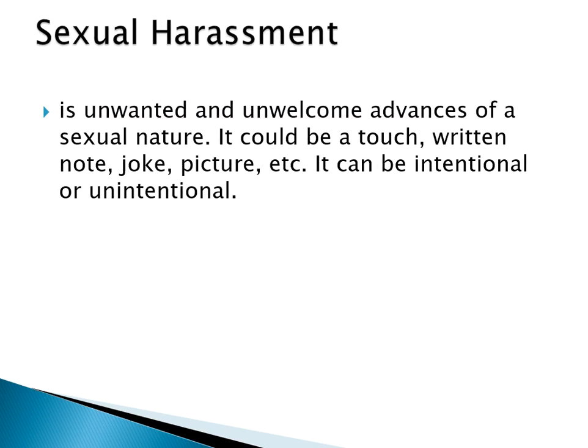Sexual harassment is unwanted and unwelcome advances of a sexual nature. It could be a touch, written note, joke, picture, and so on. It can be intentional or unintentional. There are two types of sexual harassment. The first type is quid pro quo. This means that a person in a position of power over another offers to trade a tangible employment action or benefit, such as a promotion, for a sexual favor. Only someone who has the power to control the victim's job destiny can commit this type of sexual harassment.